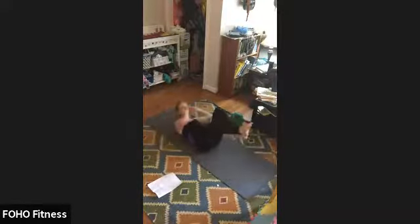3, 2, 1. 2, 1. Nice job. Side to side. Nice traditional bicycle. This feel nice and hard after all of those little reps. 4, 3, 2, and 1.